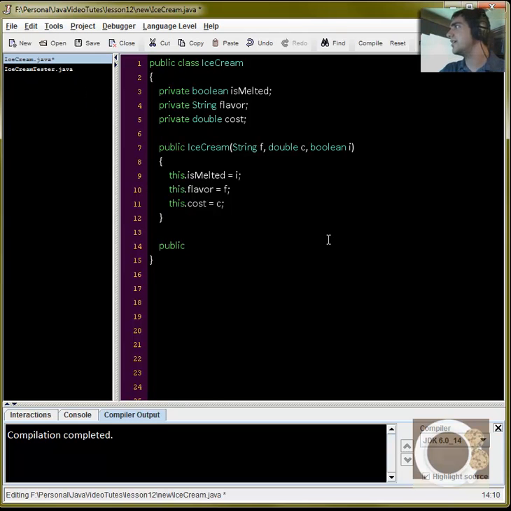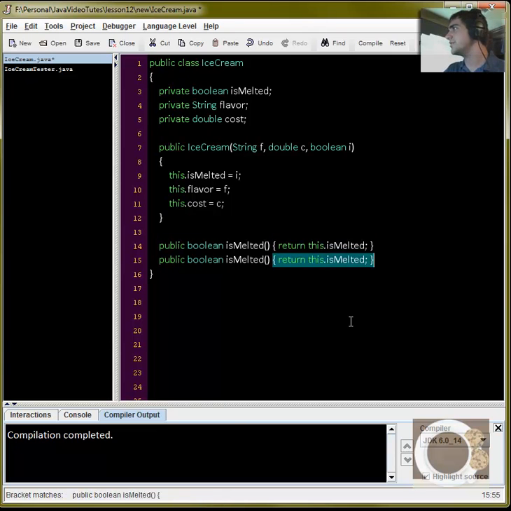So public, and we want to get a Boolean isMelted, and it's a method, so we need to say return isMelted. And of course I like to say this.isMelted. Either way will work. So let's create three of those.